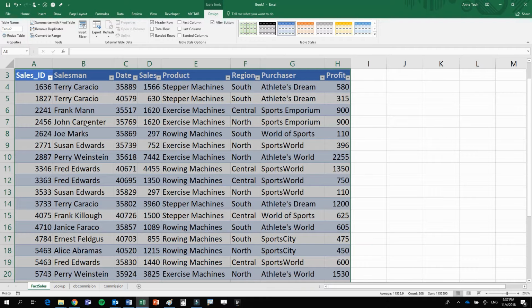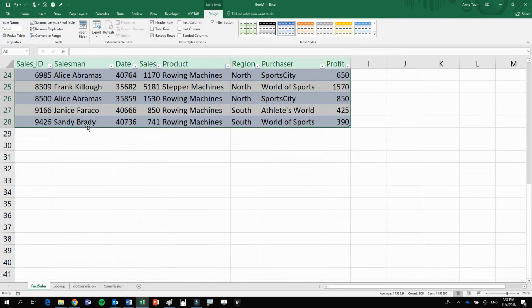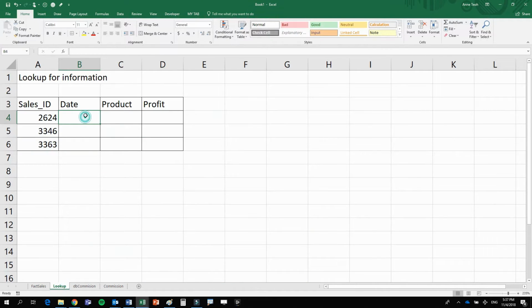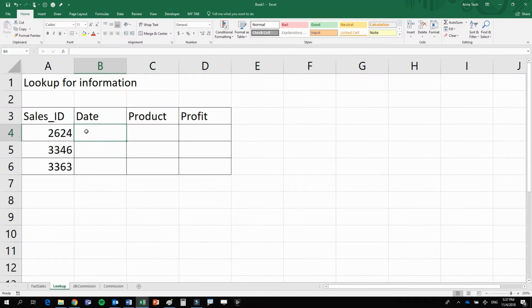And at the same time, I do enjoy it a lot when the table expands along as I have new transactions. Usually when I've created a table, I will go to the Table Tools Design tab and change the name of the table to something very relevant to the table. And now, let's go to the lookup function and begin our first lookup, alright?